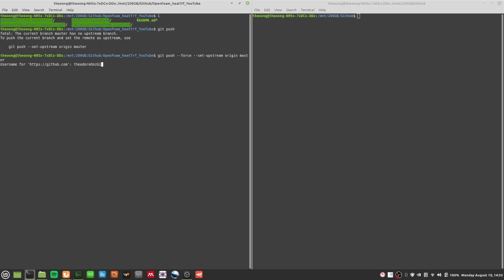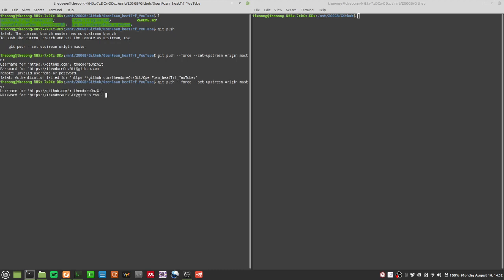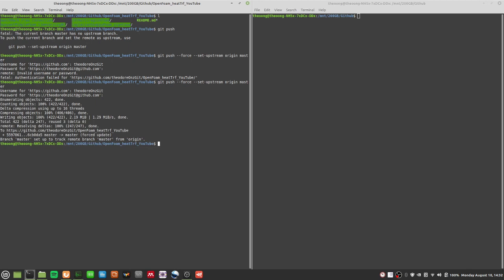That will force all these changes onto GitHub, so that I'll be downloading only 6.1 megabytes of data. Okay, I force pushed it all the way up there.